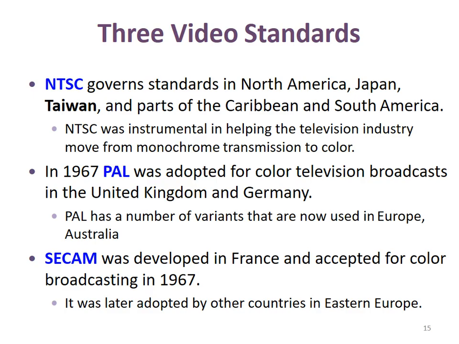Actually, we have different video standards for different regions. For example, NTSC is the standard in North America, Japan, and Taiwan, and we also have PAL for the United Kingdom and Germany, and SECAM. So why do we have so many different video standards, and what problem did it cause?